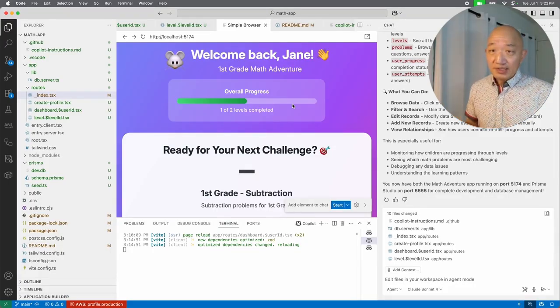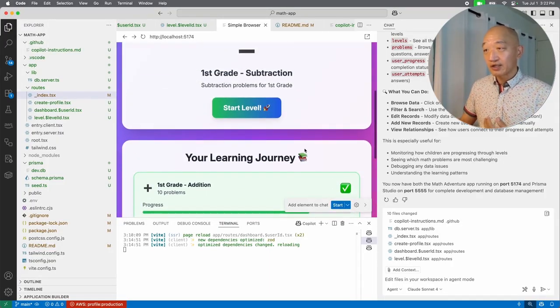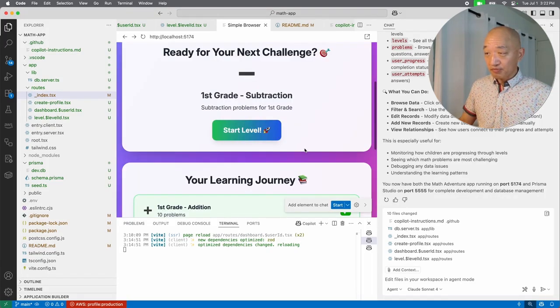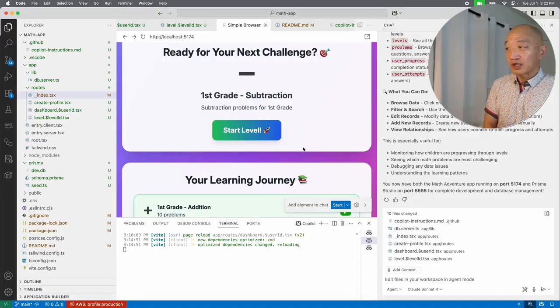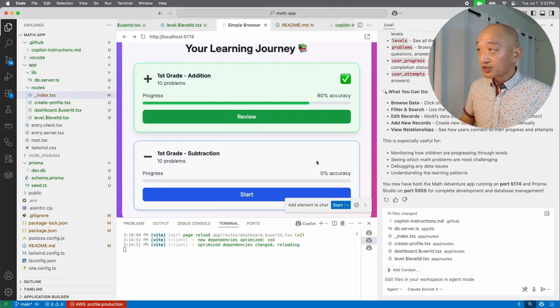So the second time around we ran this prompt, we gave it much more detailed instructions about how we wanted persistence to work, and also the game mechanics of the math app. And it definitely delivered on that. And I think it also managed to get the code to a place where persistence actually works across all of these pages. That doesn't always happen. Sometimes you have to go in and do some debugging and some troubleshooting to help it get the code to a place where it works. But this time around it succeeded, and it looks like persistence is working.